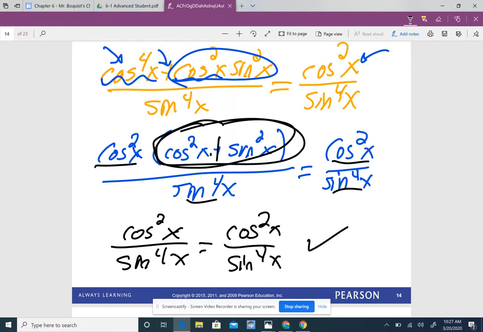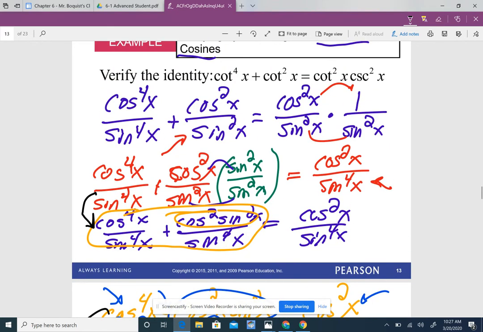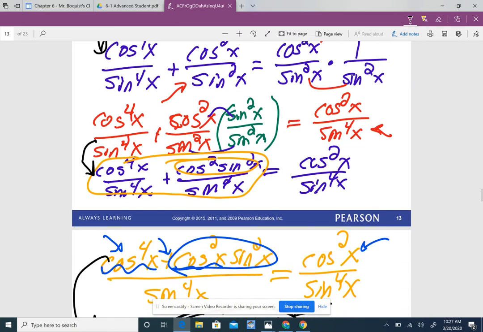There we go. Again, they might ask you how you knew that along the way. For this one, you would say Pythagorean theorem. For this step, you'd say you factored out the greatest common factor. At this point, from here to here, you got a common denominator. These are all things you could say, or even this first step, if it didn't say to go to sines and cosines, maybe they'll show you the work and you'll have to notice that they went from everything else to sines and cosines. So you'll have to figure that out as you go through those problems.